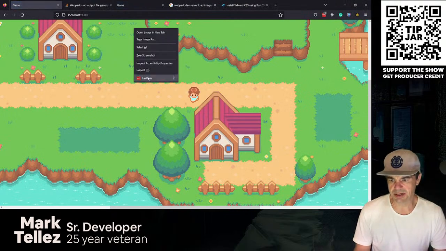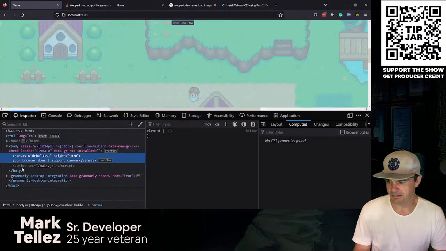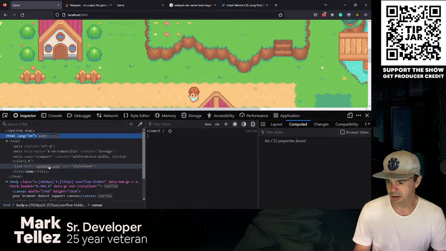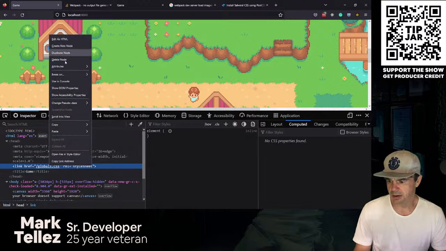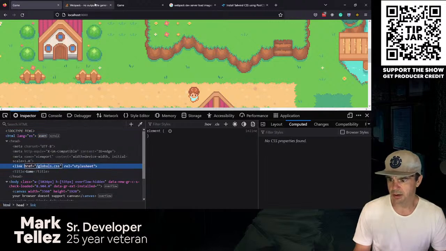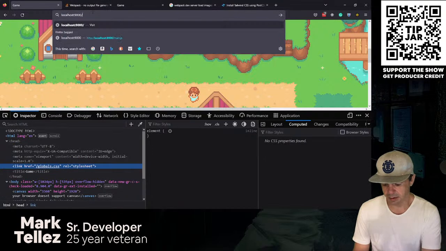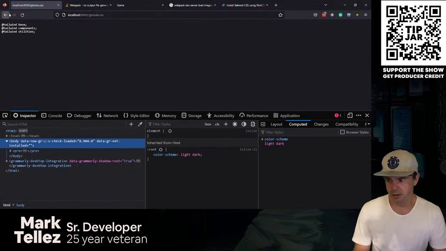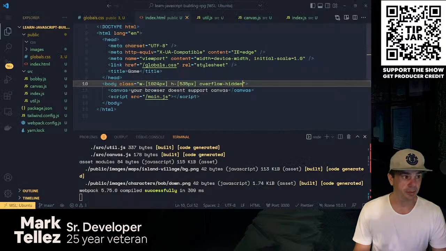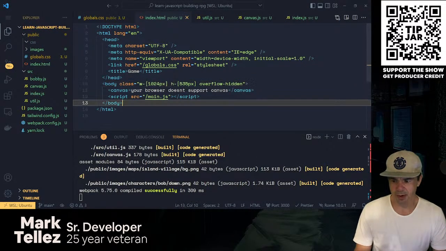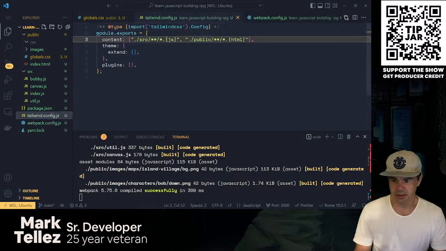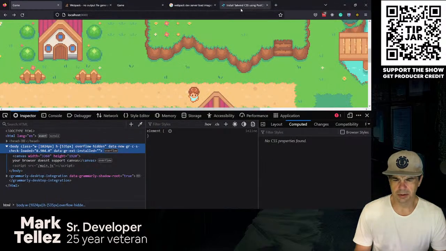All right, this means that we don't have our CSS loading. Okay, those are loading, but they're not being dealt with by Tailwind CSS. Did I miss something?